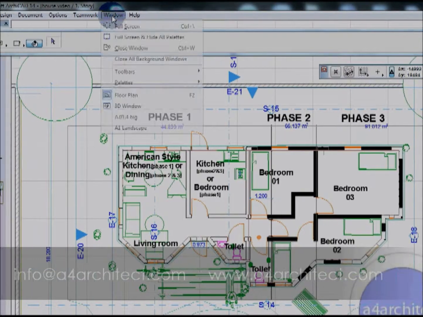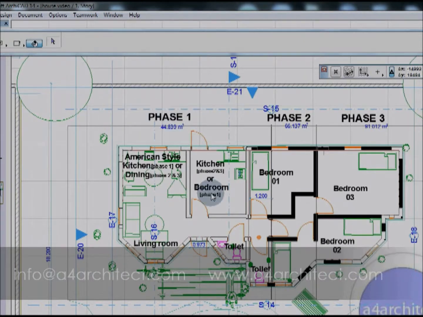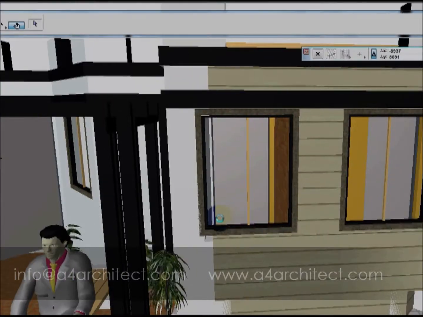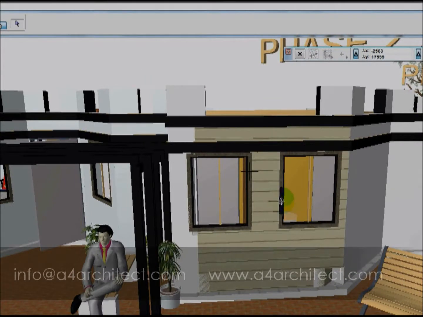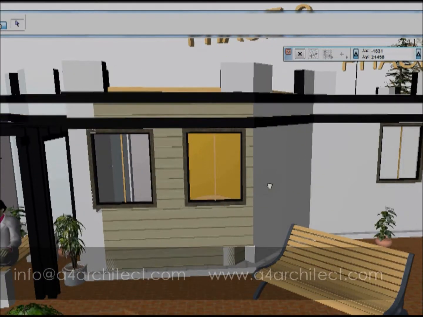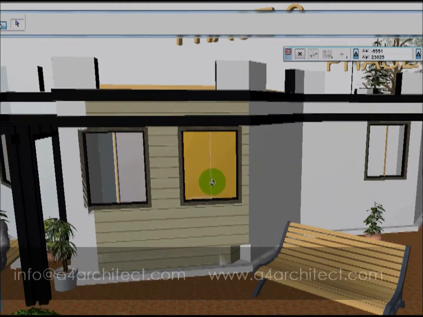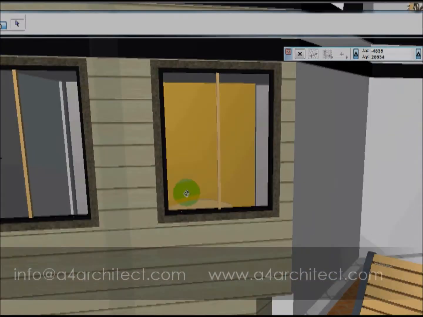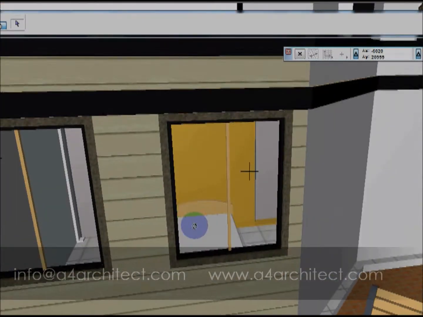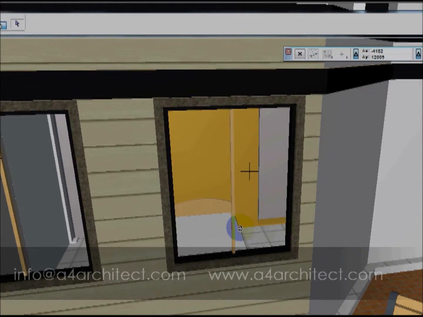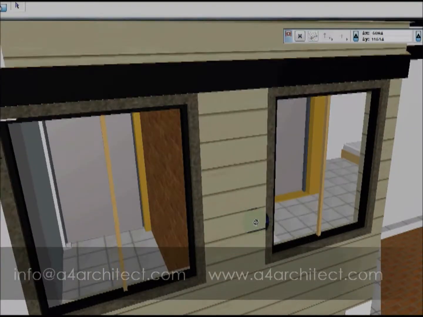We can look at it in 3 dimension. This is where we are talking about. This is bedroom 02. This is phase 1. This is the first phase. This is the first part of the bedroom, and look at it here.